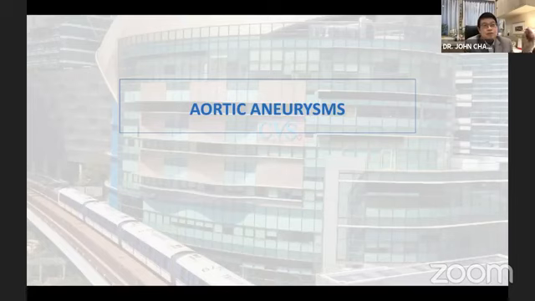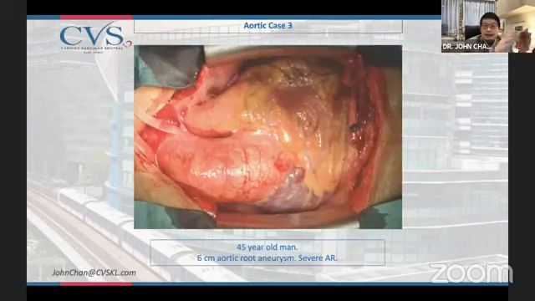So it is better to pick up problems with the aorta earlier. So one of the conditions which can lead to aortic dissection is aortic aneurysms. So these are conditions in which the aorta is already starting to get bigger, but the aorta is not torn yet. So it is much safer to address the problem at this stage rather than to wait until the aorta is already torn or dissected and then try and do surgery to save the patient's life.